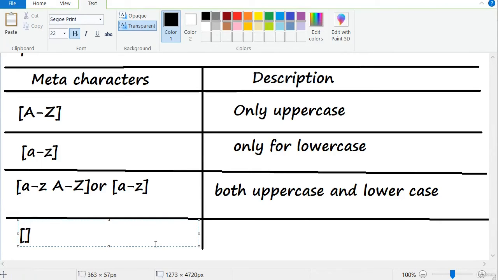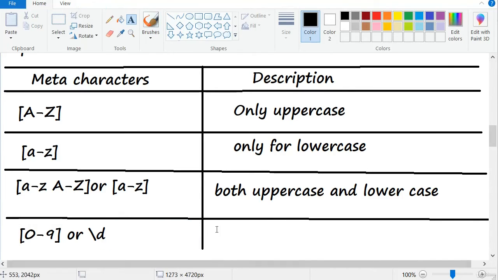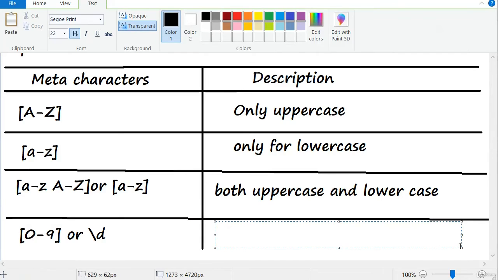And next we have 0 to 9 or slash d. This meta character we use for only numeric.